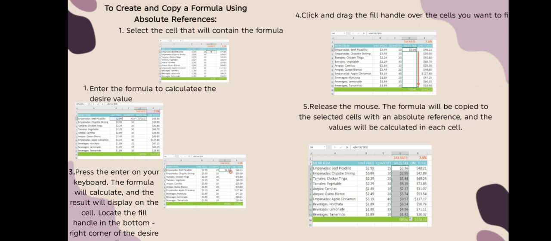Locate the fill handle in the bottom right corner of the desired cell. Fourth, click and drag the fill handle over the cells you want to fill. And fifth, release the mouse. The formula will be copied to the selected cells with an absolute reference, and the values will be calculated in each cell.